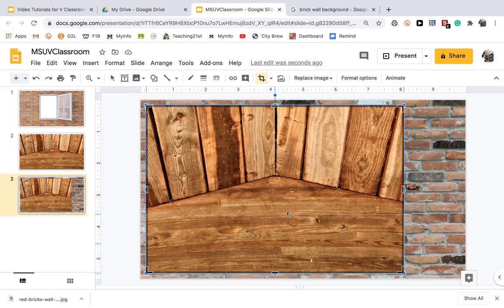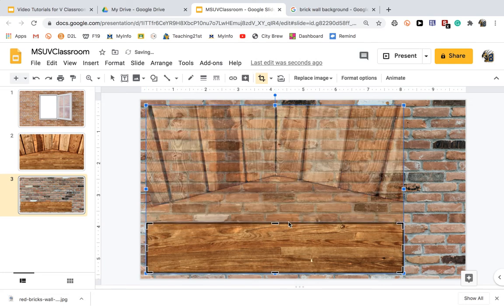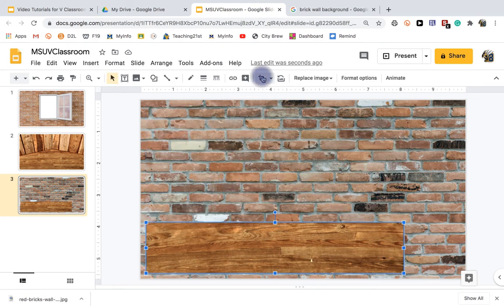I'm even going to go a little bit farther because I don't want that much flooring in my classroom. Notice when I let go, this part of the image is kind of see-through, and then the bottom part of the image is normal. I like it, so I'm going to go up to my crop image button, click on it to confirm, and voila.